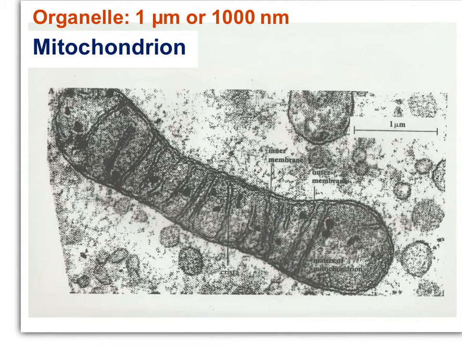Organelles, such as a mitochondrion seen here, are structures that lie within larger cells, and they have the same size as a bacterium. Mitochondria and chloroplasts as internal structures are thought to have evolved from formerly free-living bacterial cells. Thus, the similarity of mitochondrial size with bacteria. This is not a coincidence.